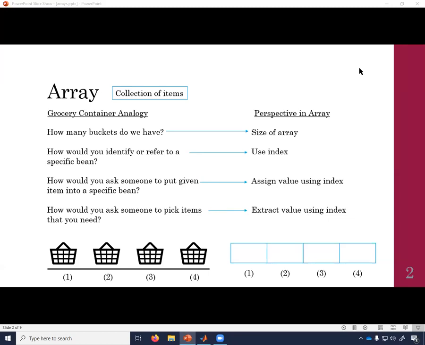Now, arrays are defined as a collection of items. These items can be numbers, text, or any other type of data. To explain the concept of an array, I will use an analogy of a grocery shelf.